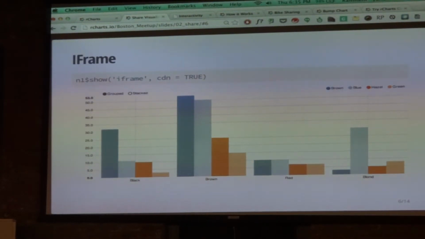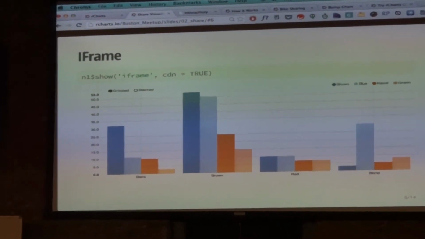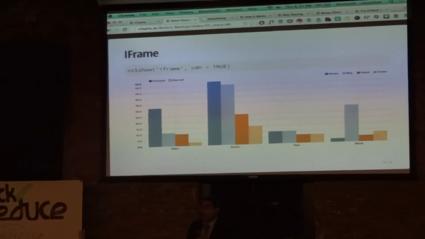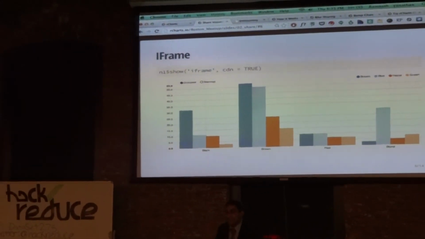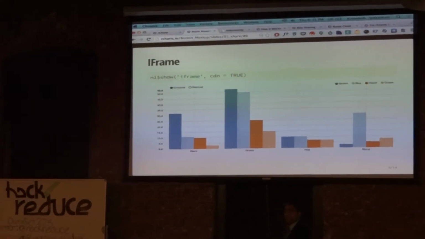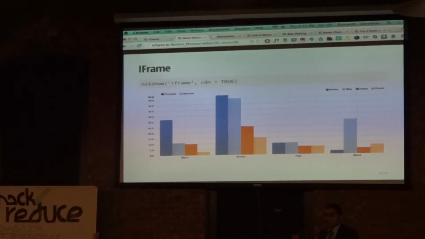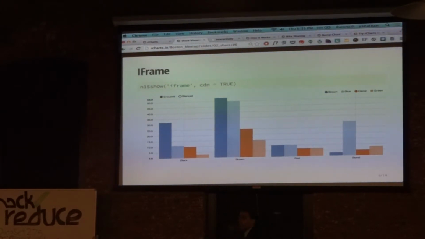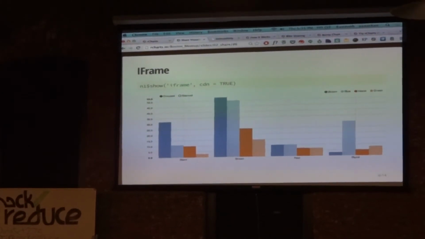Now the nice thing with an iframe is that the environment is sandboxed, so it won't interfere with the CSS and other aspects of your presentation. So it will show up exactly as it's intended to show. On the negative side, it's a separate file. So if you're sharing this presentation with someone, you need to share the entire folder, because otherwise this is going to show up as blank. Those are the pros and cons of this approach, but it's a clean approach in that sense.